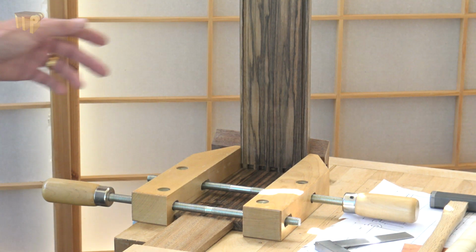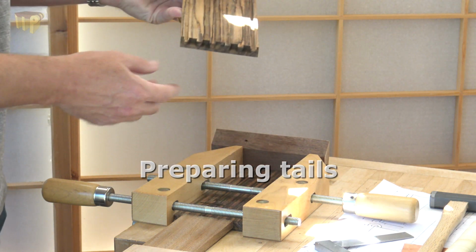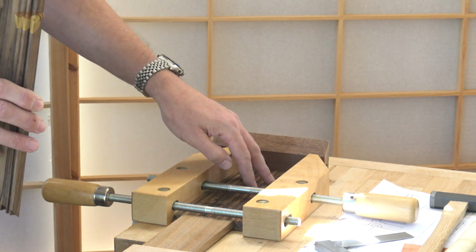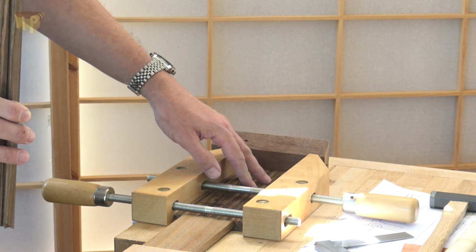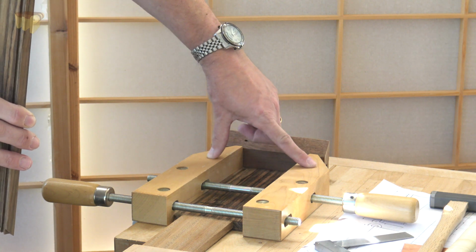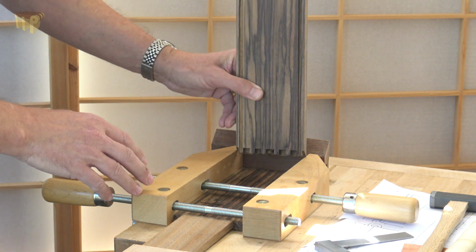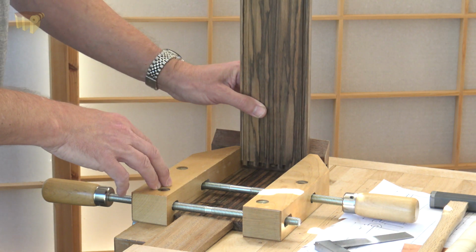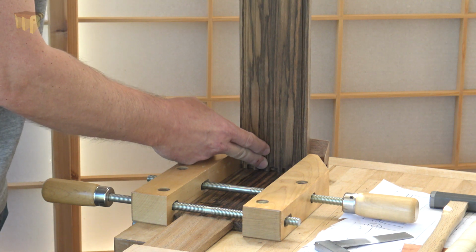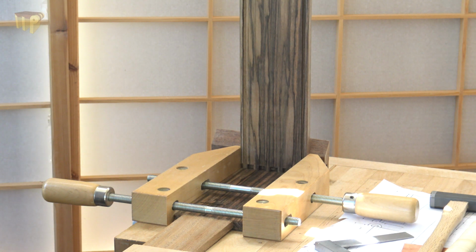So I'm setting up here to mark for the tails. I've got my pin board, which I've cut out previously, and I've got the side of the box here clamped up against a square end, and obviously with the clamp across here to hold the pin board. That keeps it tight against each edge of the side. So I just slide my pin board in there, slide it down, and I know that's perfectly positioned to transfer the markings.